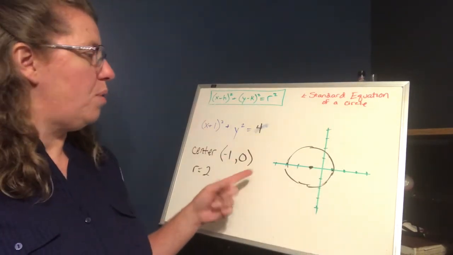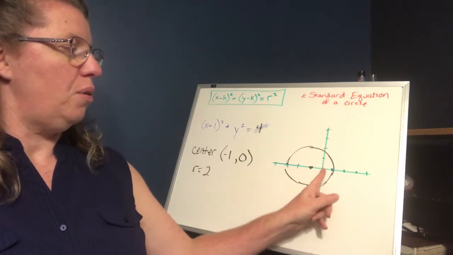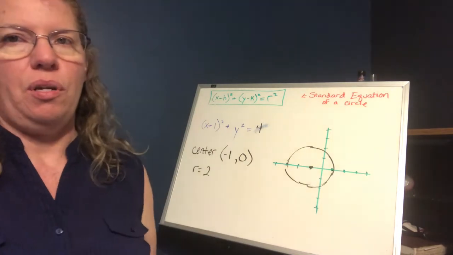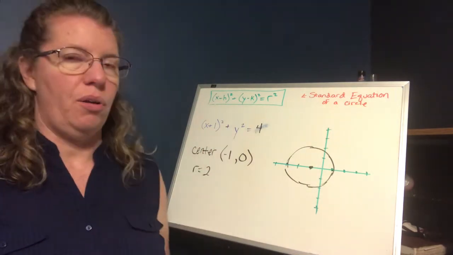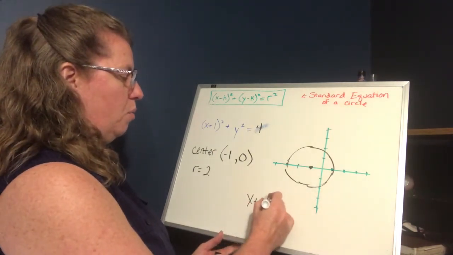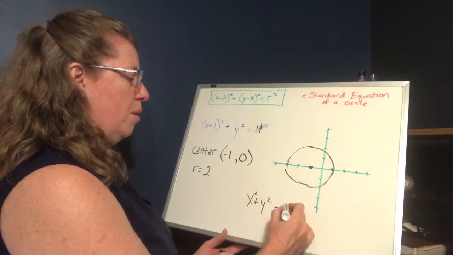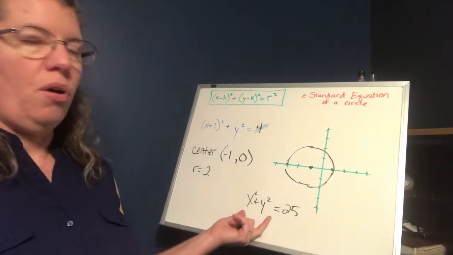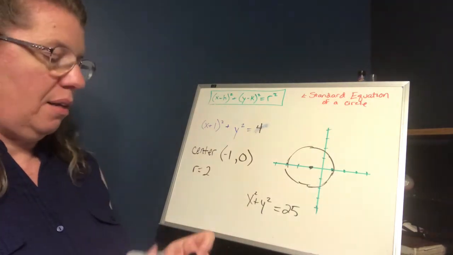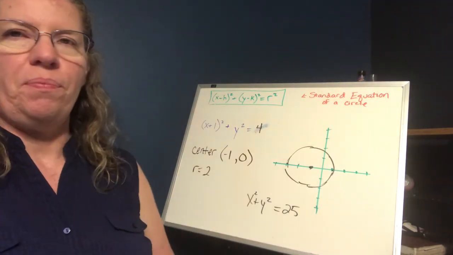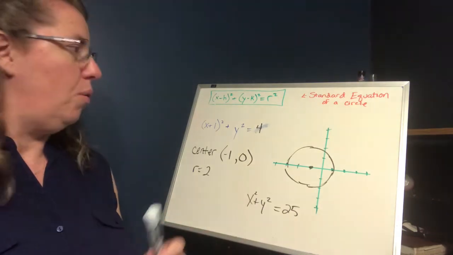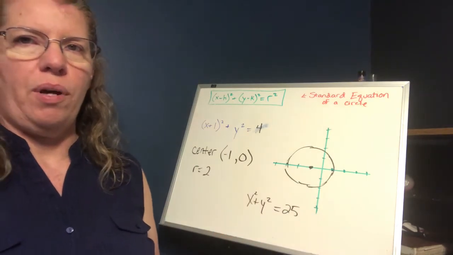So what I meant was if my circle was on the origin, the center's on the origin, then that means h and k are both 0. That's how we would use that standard equation even there. But usually you'll just see an equation x^2 + y^2 = some number. And you know right away if your h and k are gone, meaning they're 0, then the center has to be at the origin. Now we're going to look at going the opposite direction. I'm going to give you a graph and you pull out the equation.